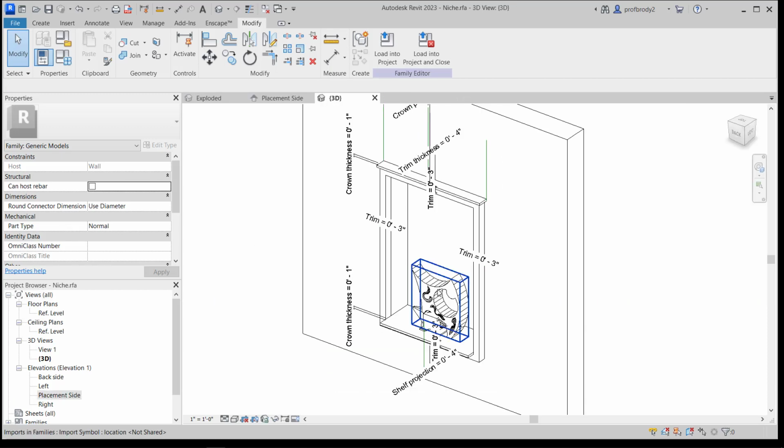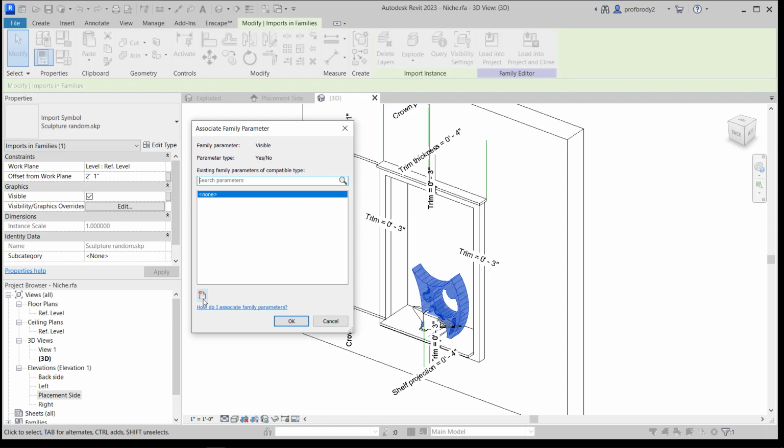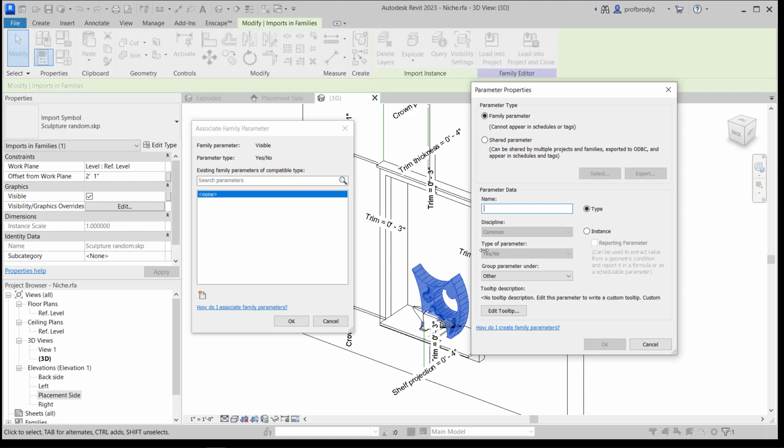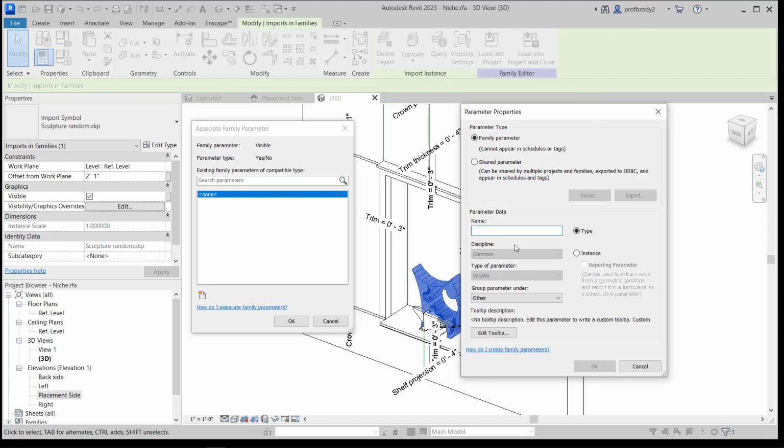Now each of these objects here, these two sculptures, I can create what's called a visibility filter here, a visibility parameter. You just click on the little teeny tiny box that is the parameter creator or parameter chooser. And there's, like before, a button for a new parameter, but this is a visibility parameter. And like before, you can make them a type or an instance parameter. I think I'll just leave it as a type parameter. And I'll call this one, which sculpture did I select? The big one. So I'll call this big sculpture.